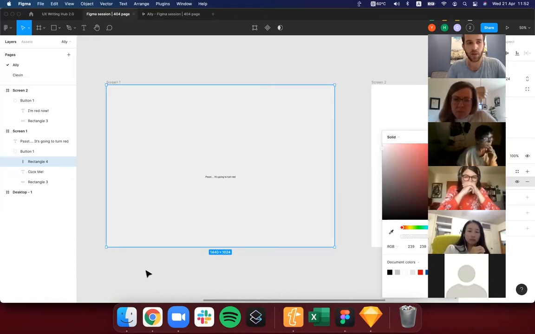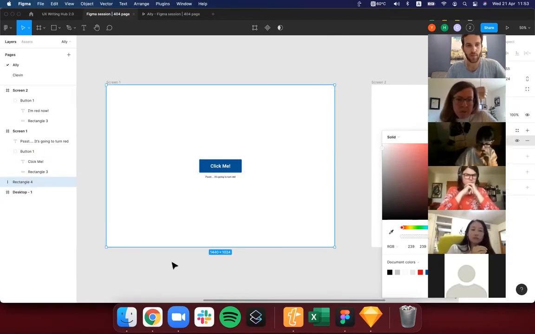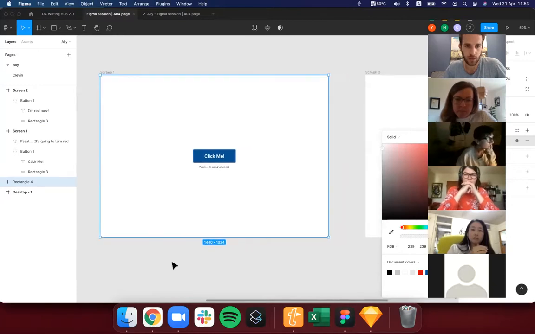So Command, and you can just move it back and forth using the shortcuts. And that's about that. I want it to be in the background.